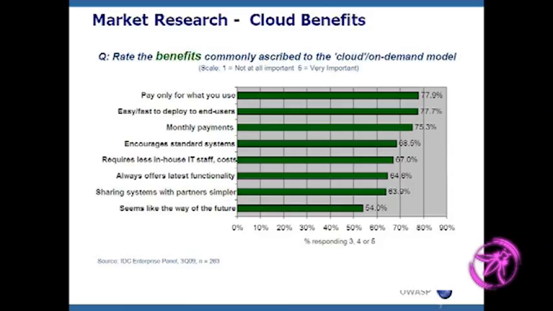So according to IDC, which is a market research firm, they did some survey, and they usually do such surveys every quarter, depending on what is the hottest topic at that time. And they came up with a list of why people are running towards adoption of cloud computing. Number one is cost, and also the pay-as-you-go model. You could argue that over a very long time, pay-as-you-go on a monthly or quarterly basis may be more expensive than investing in a traditional data center. But because of the current situation, where there are a lot of macroeconomic conditions and a lot of uncertainty in the market, IT enterprises, large, small, and medium companies, are focusing on the pay-as-you-go model to begin with, and the promises of the cloud providers, like faster provisioning and very low time to capabilities.